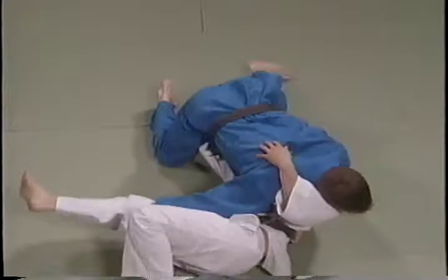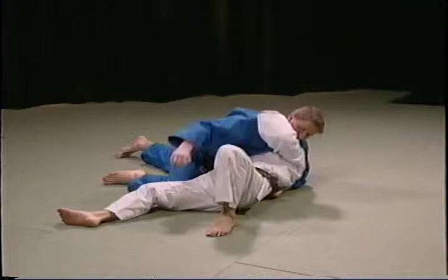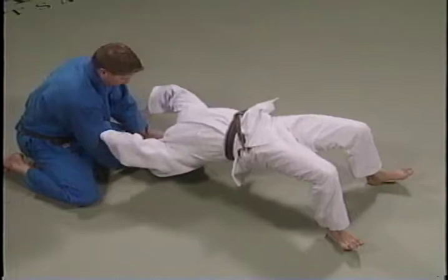Again, grab the belt directly down the spine, pull your elbow tight, and grab the inside of his leg. Keep your hips down and dig in with your toes, and keep your head up. The most important thing in Kuzure Yoko Shiogatame is controlling the head.